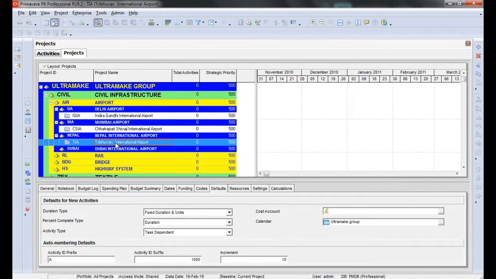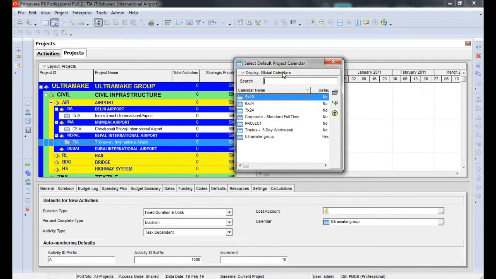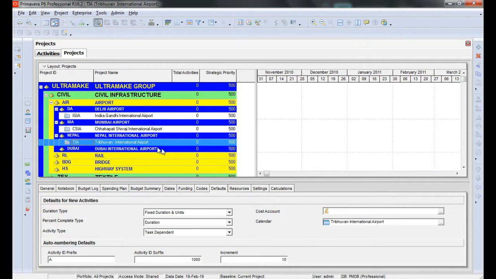Select the project and then use the default tab and change the calendar. Here I am getting the display as global calendar. Change the display to project calendar. Now here you will get Tribhuvan International Airport. Select this and say assign. Now for this project I choose the calendar as Tribhuvan International Airport.